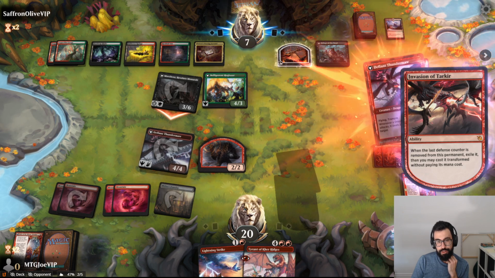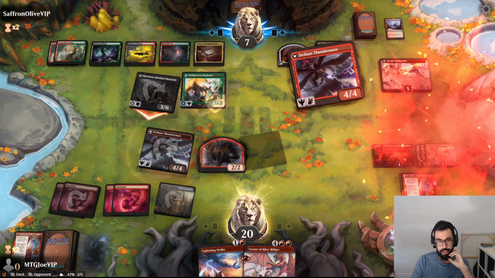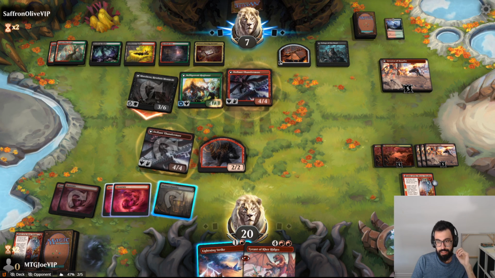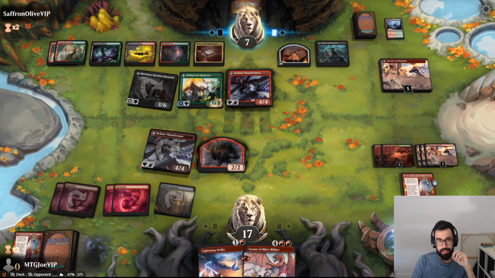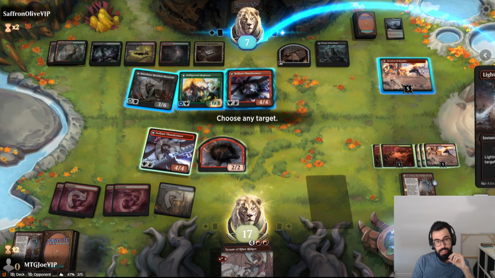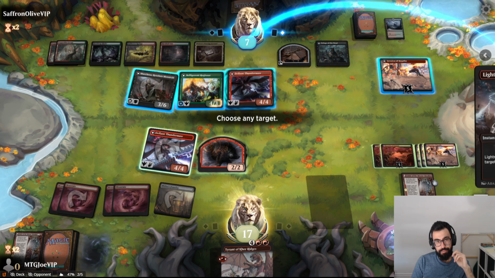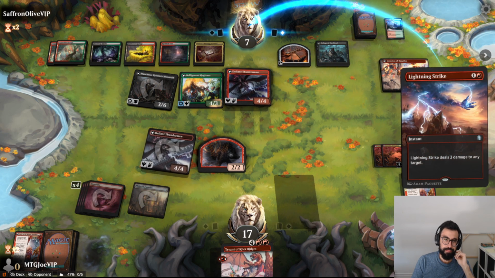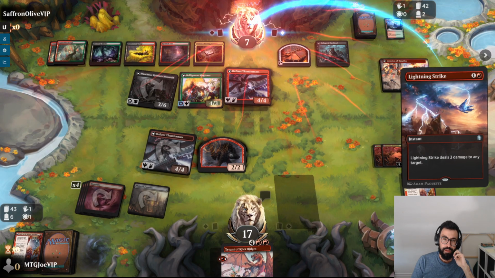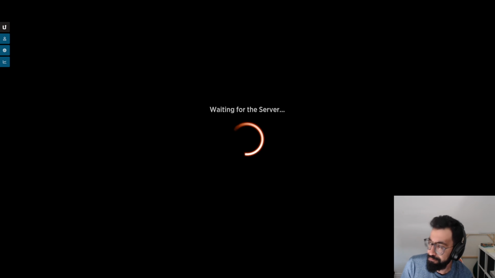Okay, so he gets his Invasion of Tarkir. Casts that, gets indestructible. I need a land? This is to any target. I think we try to go for lethal. Got him! Got him! Dragon Burn!